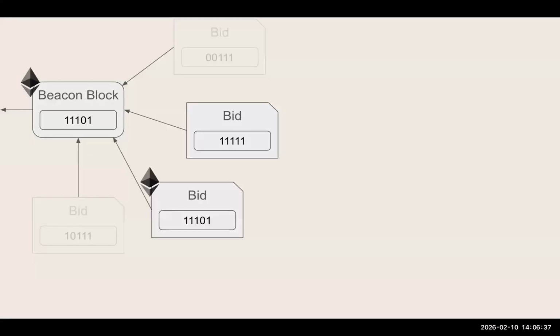But if you see a bid that has an inclusive IL bitlist, you'd expect the corresponding payload to be IL compliant. Here, inclusive means the IL bitlist is a superset of your local IL view. So if your view is, let's say, 11101, which means you didn't see the fourth IL, you expect bids with 11101 or 11111.